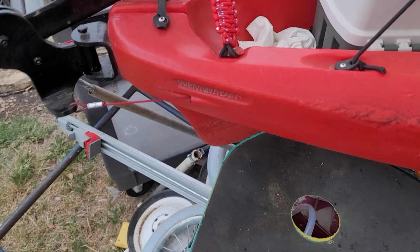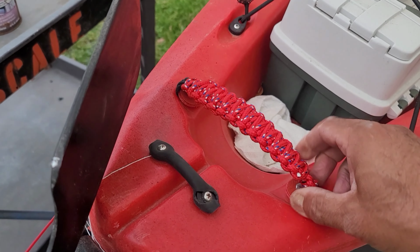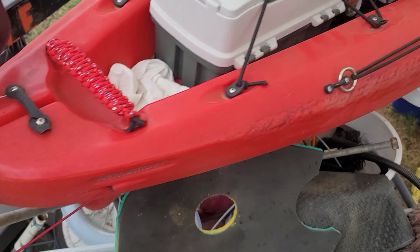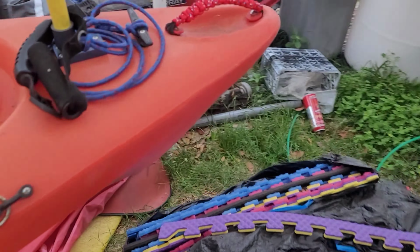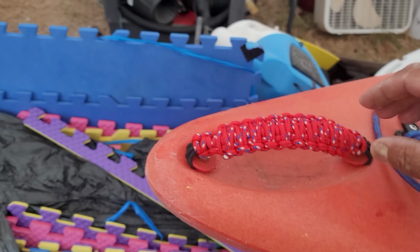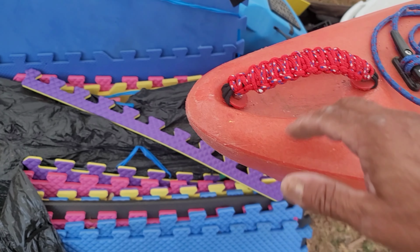So I created my own handles completely out of paracord. These big HDPE washers, stainless steel screws. Yeah, that's a lot sturdier than the one that was on there. I didn't really like the ones that I ordered, so I designed my own. These are way stronger than the ones that were on there.